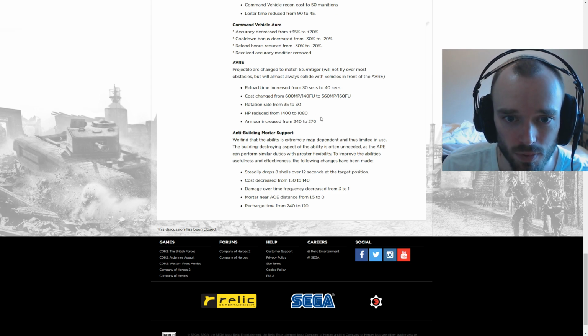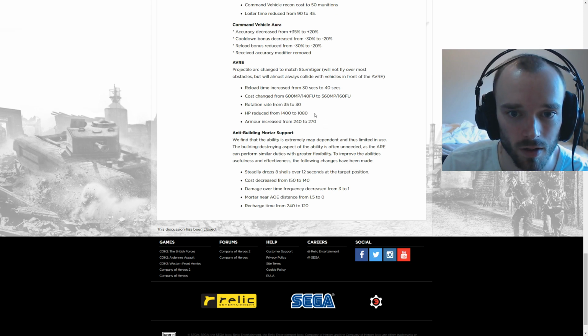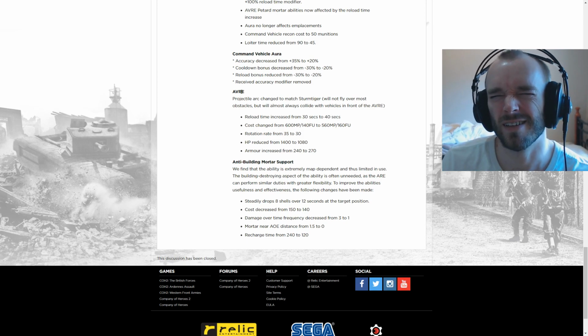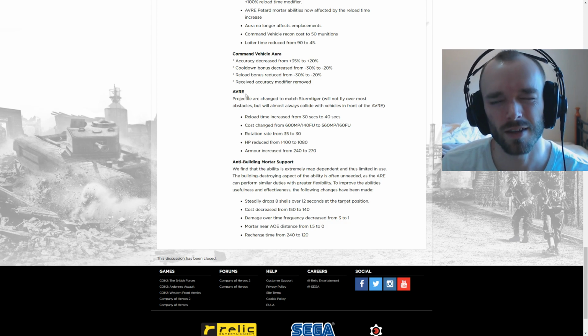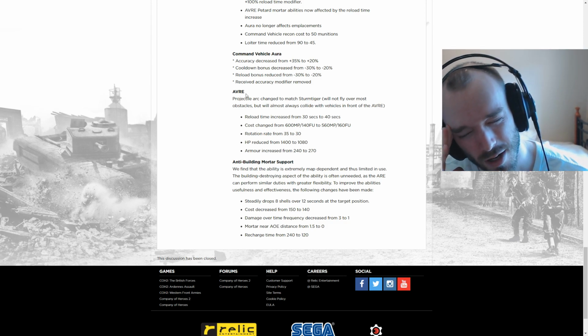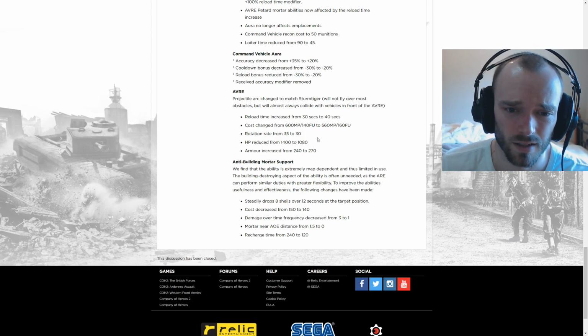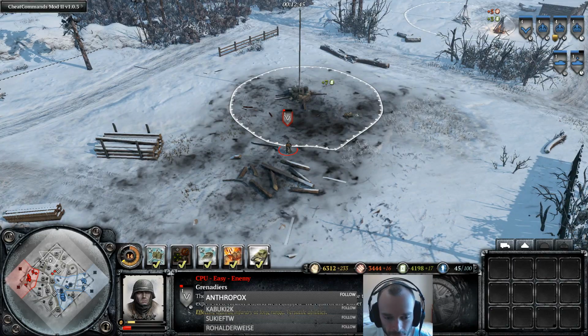Still seems like it's probably going to be stronger than the newly nerfed Sturm Tiger though. Remember, the AVRE mortar shot does 400 damage, and I think the revised Sturm Tiger shot does 560. So it still does less damage than the Sturm Tiger.